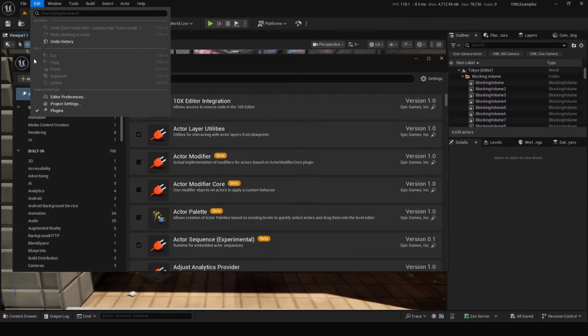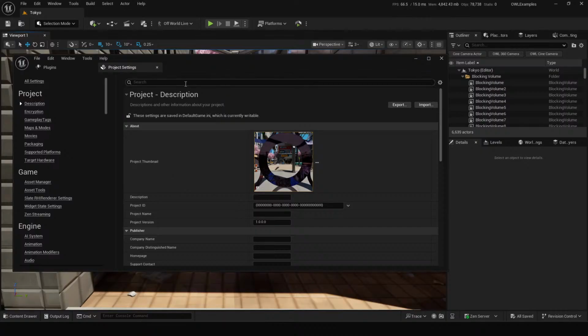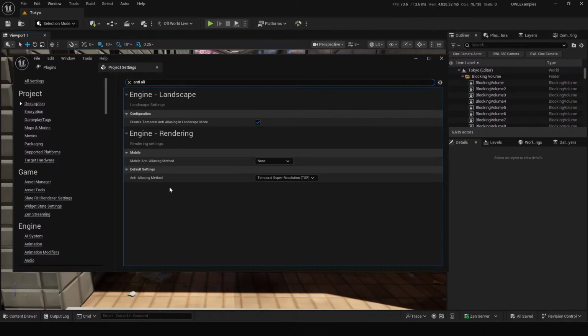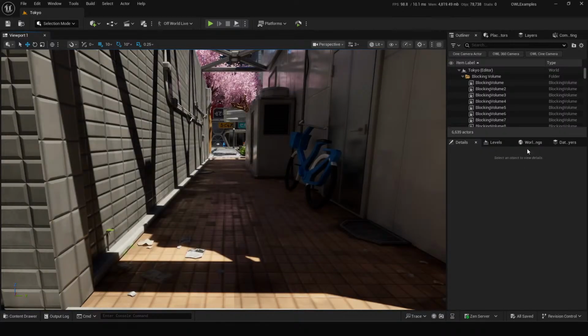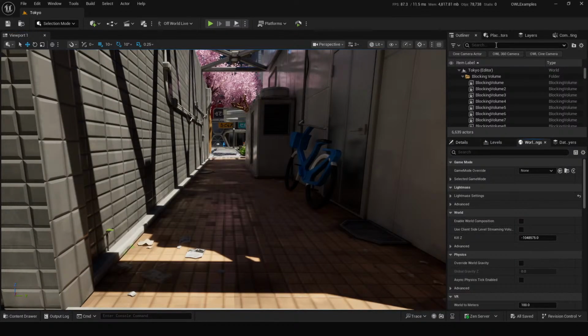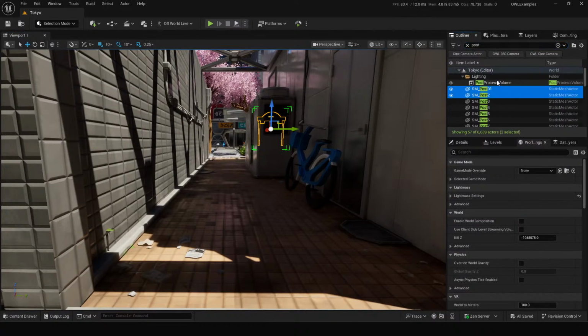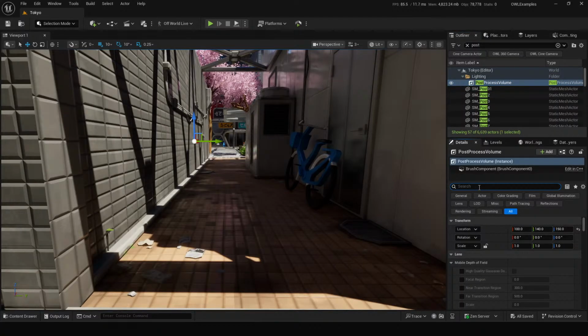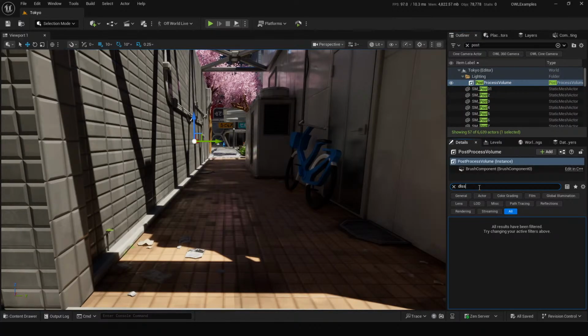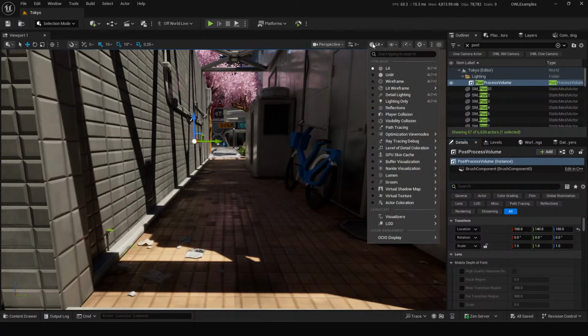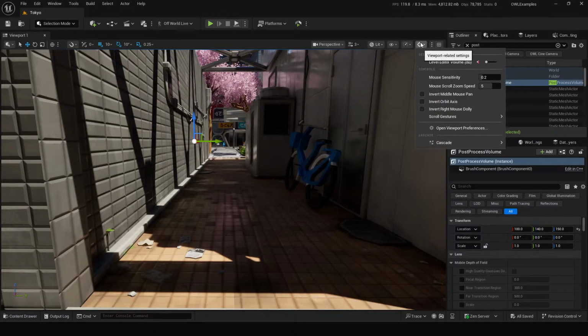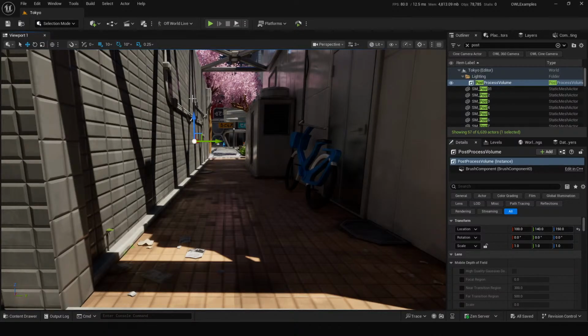Can you enable that in project settings as the anti-aliasing method in here? Doesn't look like it. But it works in render. We're talking about offline renders mostly here, so kind of interesting. Can you enable DLAA for the project? Let's Google that quickly.